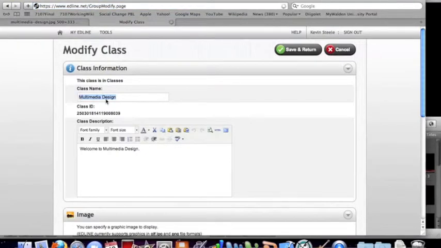So we click on Manage Class, and you'll notice here that we've got the class name. Now we can change this however we want. So if my student information system had shown me Mult Design because they had abbreviated it to fit it in a field there, I could then turn it into Multimedia Design. Say this class meets first period, so I will do first space dash space, and if everybody in your school follows the same delineation, the courses will then align themselves and sort correctly for the students. And in addition, if you're using Grade Quick Web, this will do that to your grade books on the teacher side, as it will put them in period order, which is always helpful.